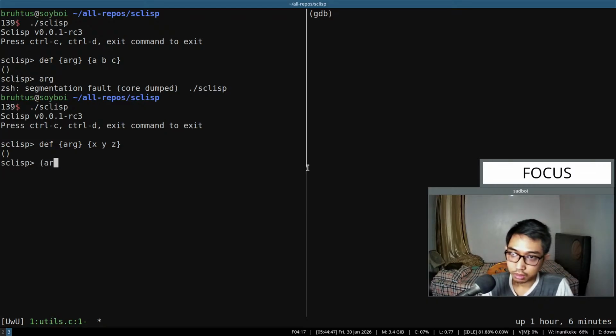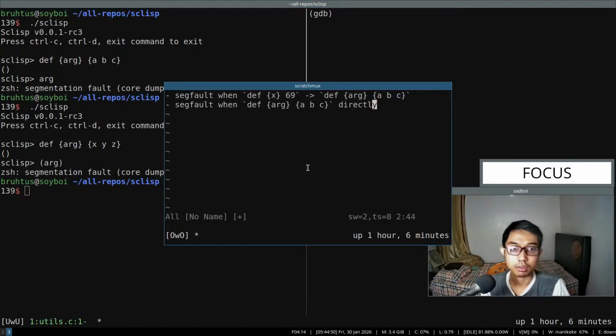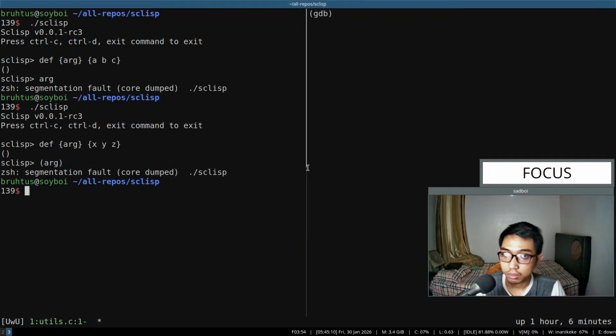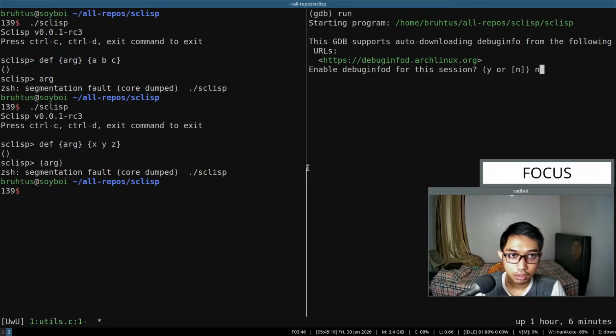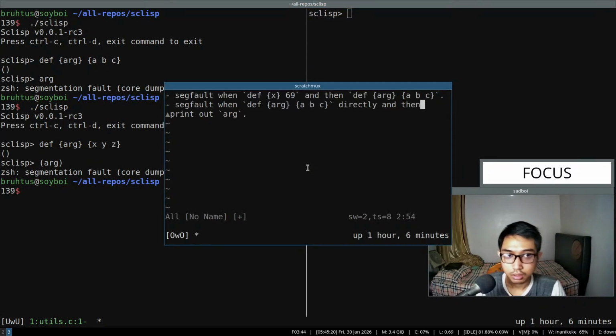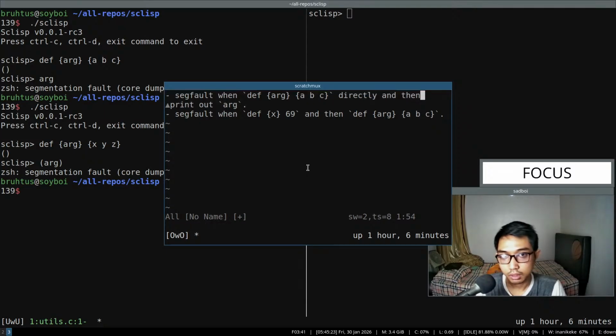But when we do this, we got segfault, okay. And then bring out, okay. Interesting.